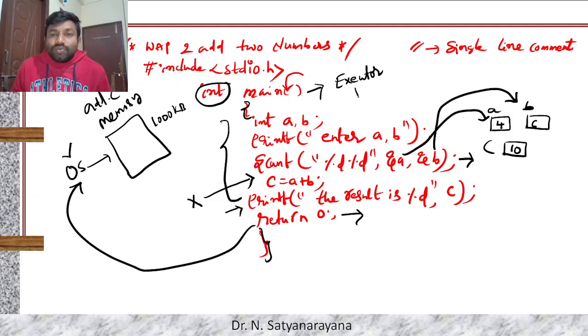The executor belongs to the operating system, so it initiates the execution of the C program from main. When the C program successfully completes its execution, it returns a value. The value must be caught by the operating system. When the program returns the value 0, the operating system comes to know that the program has executed successfully. Then it can free the memory allocated for the program, so that the memory can be given to other applications.